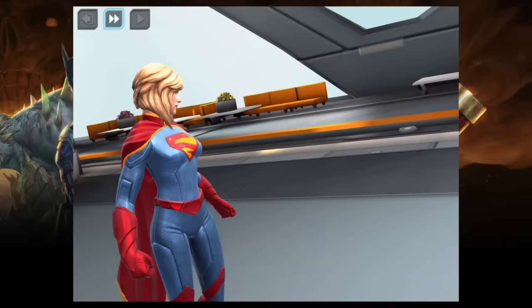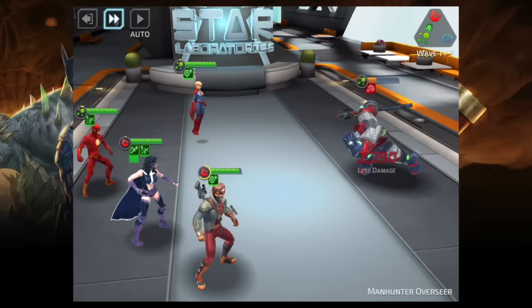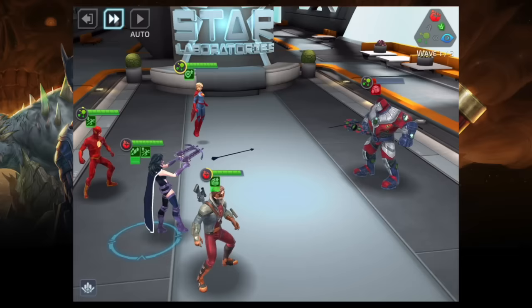usually. And then with Supergirl, I use Heat Vision to put the crit chance down on the enemies, and that way I'm sure that if they hit, they have less likelihood to land a critical hit. And I'm sorry guys, I'm having a lot of trouble speaking tonight for some reason. And as you can see, we're done with the first wave.